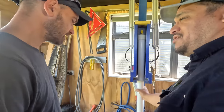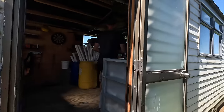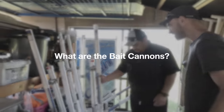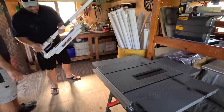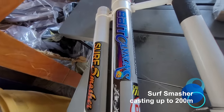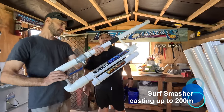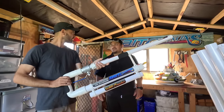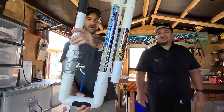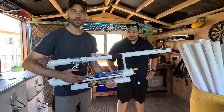Here we are in Tamar's workshop. It's like the NASA of fishing. So Tamar, please tell us a little bit about your bait cannons. So you got different models right? Yeah, the Surf Smasher — that's the smallest one. It weighs like three kilograms so it's nice and light. It looks pretty handy. A fellow from Rotorua actually invented this. I really like the logos here as well — it looks flash, the bait cannon logo.